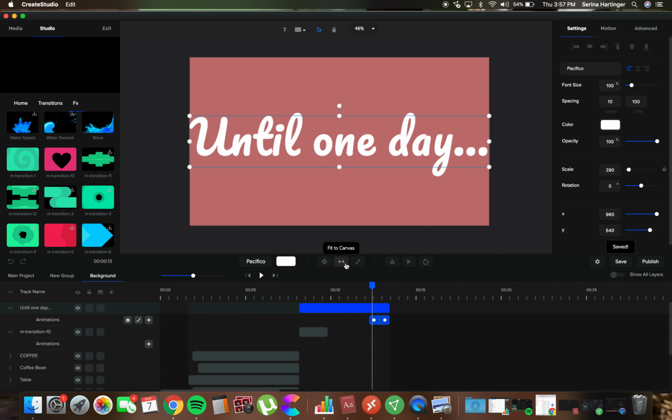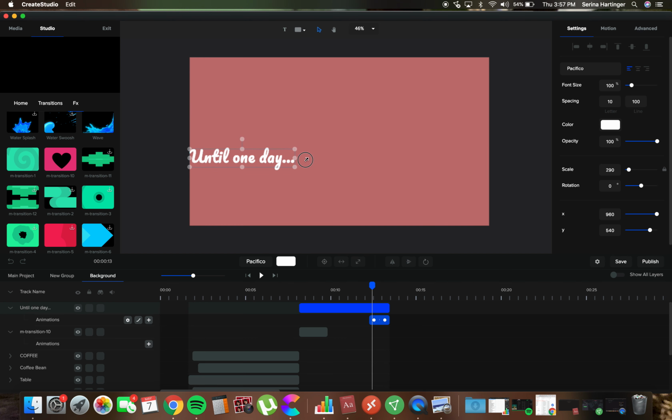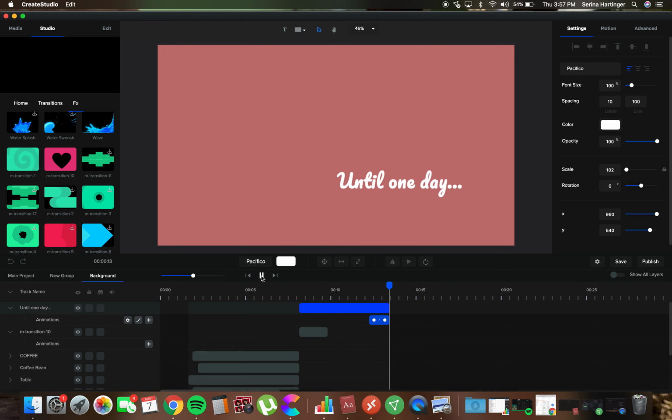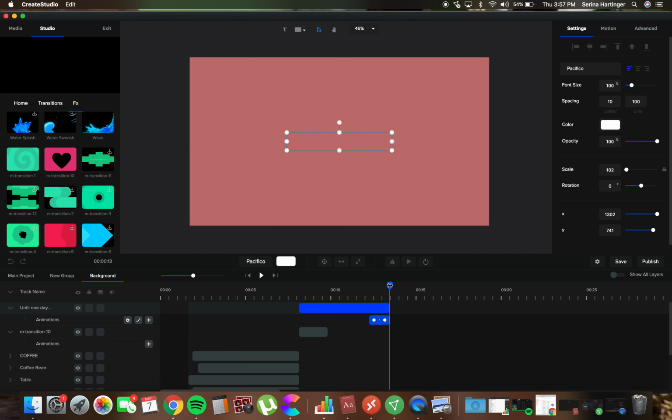Center this. I don't want to expand it that big. Okay. Center. So right now it's going over here, and I want it to go somewhere else.